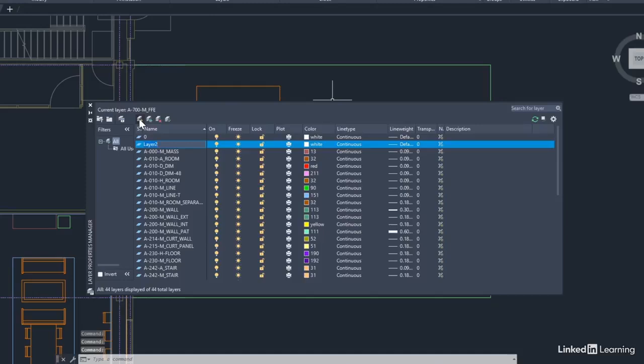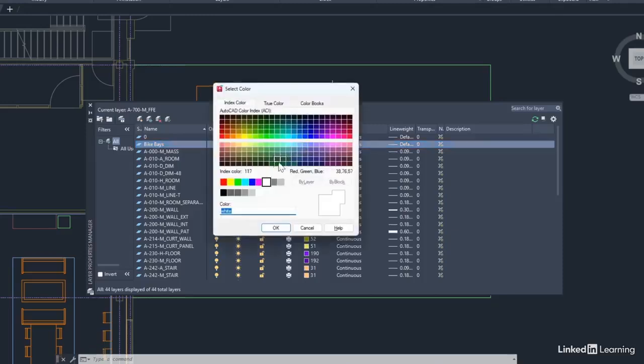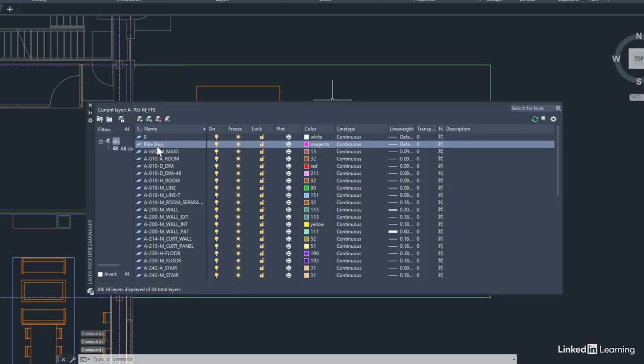Click on new layer and you can see it's prompting me there for layer 2. That's a default that it's put in there. So the first one we're going to create is called bike bays. You might obviously create a slightly more sophisticated layer name based on a standard, like the ones that begin with A on the list, but we're just using bike bays for clarity right now. Press enter to confirm the name. Click on the little color box where it says white. And we're going to select Index Color tab in the dialog, and we're going to come down here and go for Magenta, which is color 6, that little color square there. Color name Magenta pops up, click on OK. So there, Bike Bays, Magenta, keep it as a continuous line type.